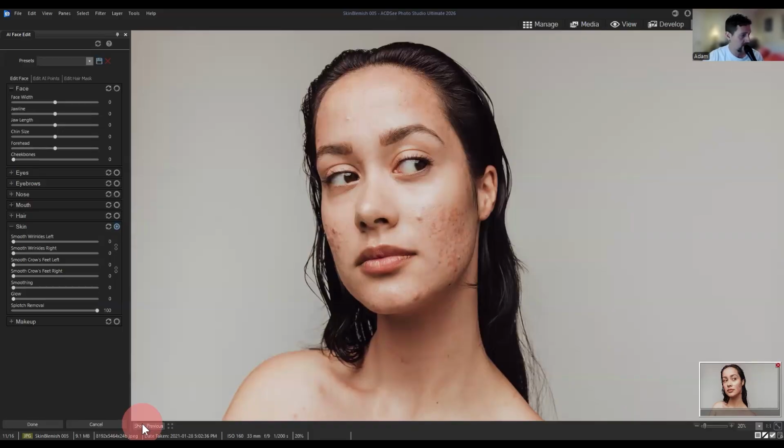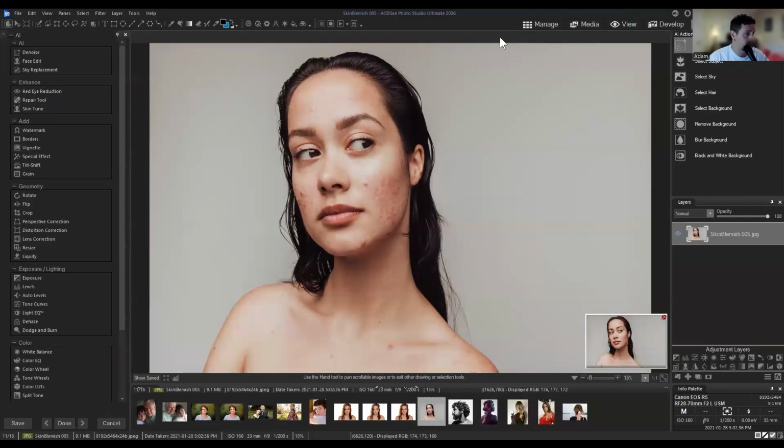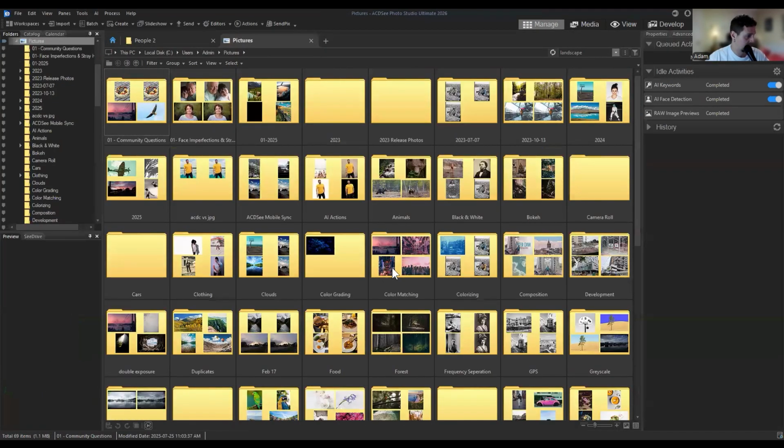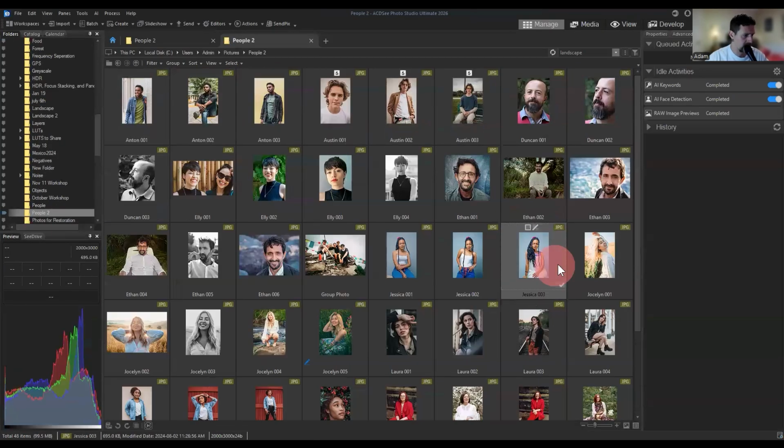The redness removal. Okay, let's navigate to an image, and then we'll bring it into develop mode here. We're going to talk about develop mode. Yeah, we'll go into this image here. So I have an image in develop mode.